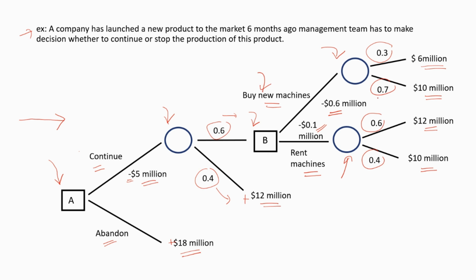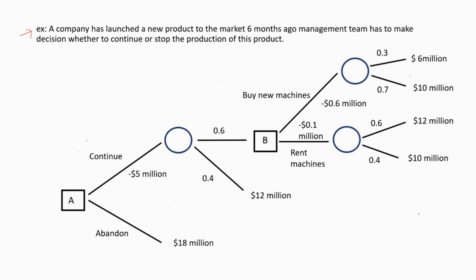Now let's calculate the expected values and see what decision we have to make. Now you know we have to do the calculations when using decision trees right to left. So let's find out what are the expected values for each outcome point. This is the outcome point 1, this is the outcome point 2, and this is the outcome point 3. So now what we have to do is find the expected values for each outcome point.